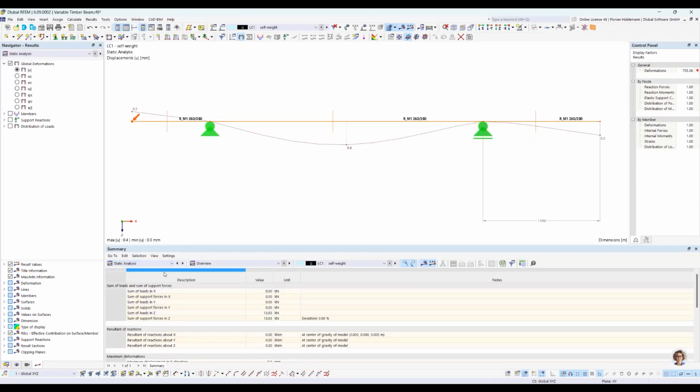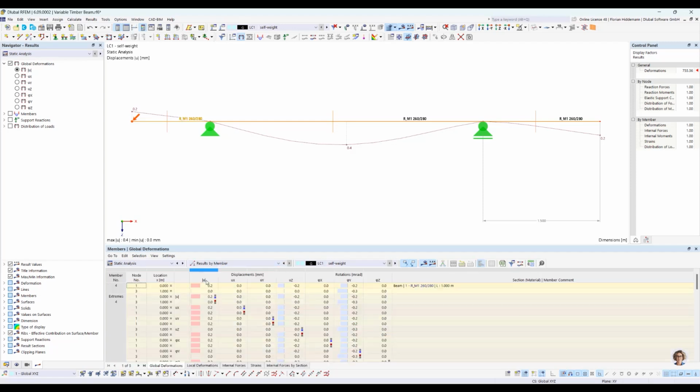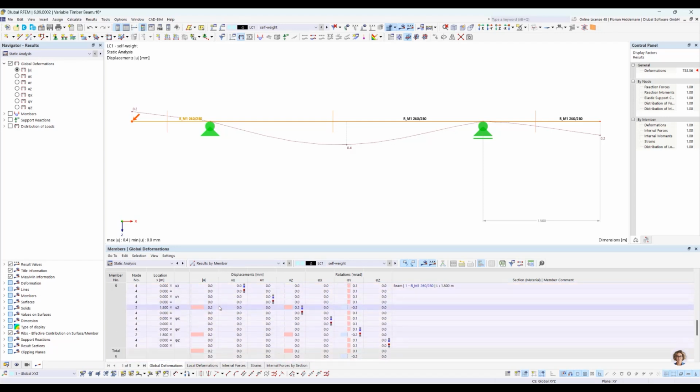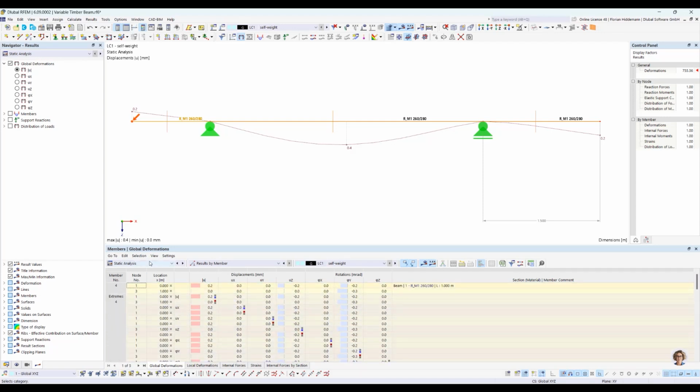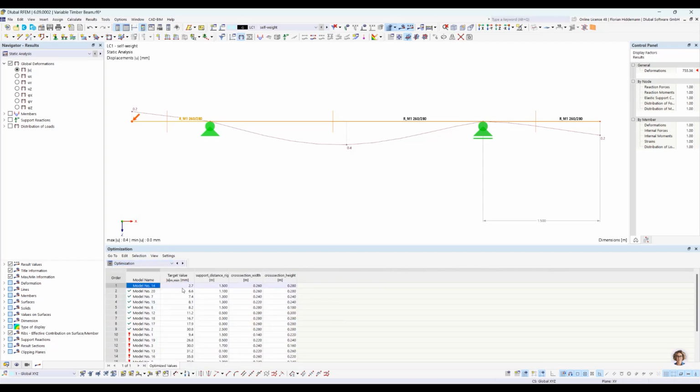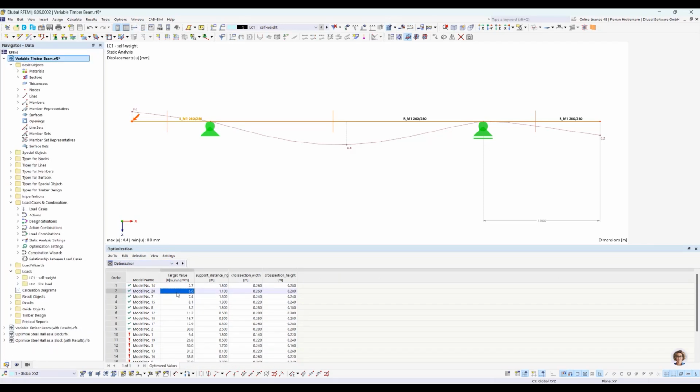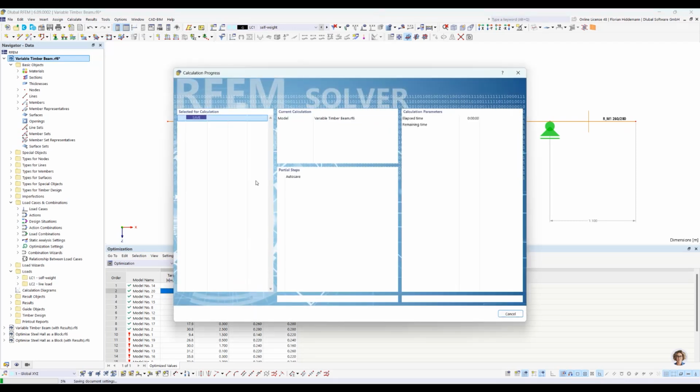And for the target value, it should be there. I go to the other model. Okay, yeah, I found it.